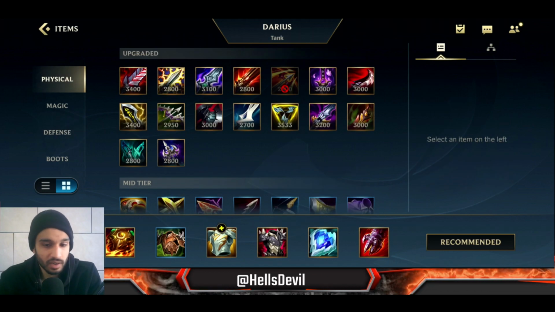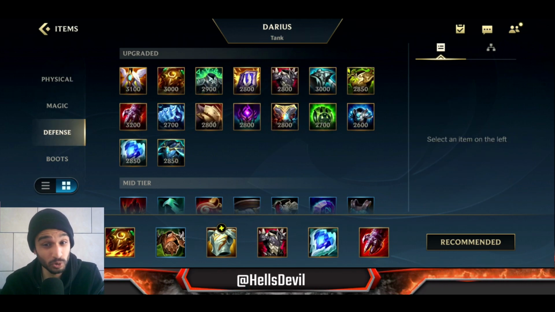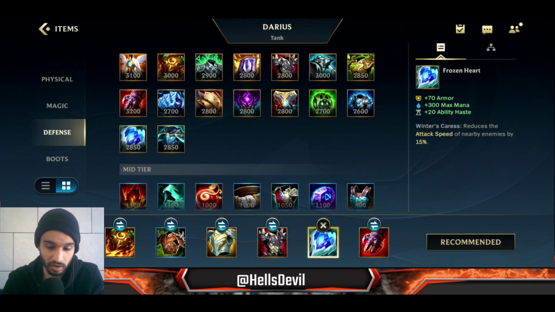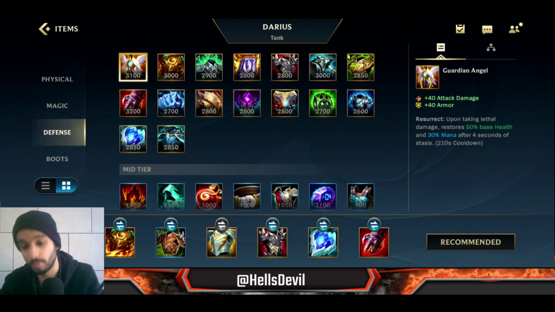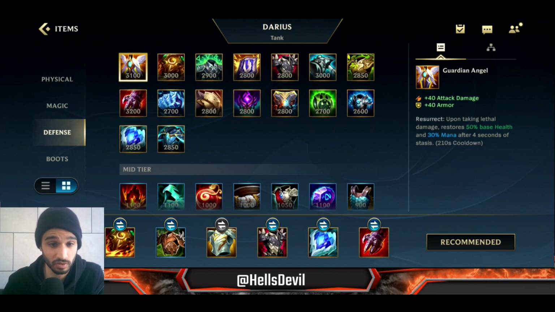If you want to get an item like that, just get a Trinity Force. But this build is not about Trinity Force. This build is about full tank Darius. So when you have all these items, you can get another item. You can get a Guardian Angel as well on top of all your defense. This is really, really good because obviously this one is going to give you even more survivability.